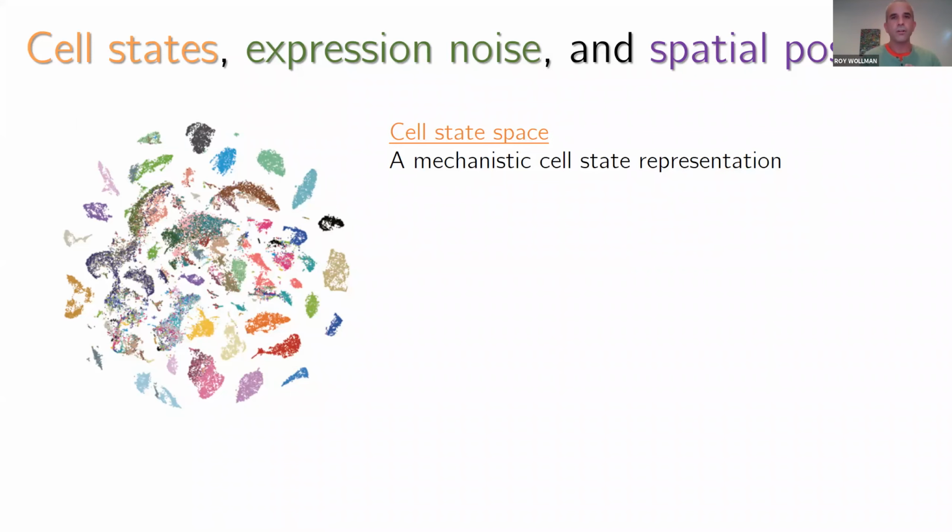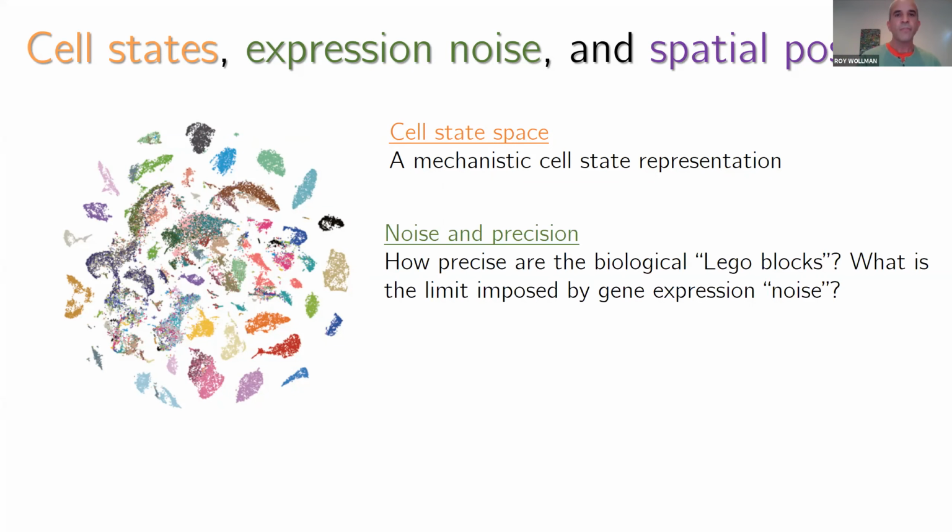So in this vein, I'm going to talk about three interrelated stories. The first will be trying to examine this concept of cell state space a bit more and argue that we can maybe even bring some mechanistic views into that thinking. The second story will try to answer a question about the precision in that space. If I have a point here, how accurate is it? Maybe related to the question of how much noise we actually have in the system when we talk about heterogeneity.